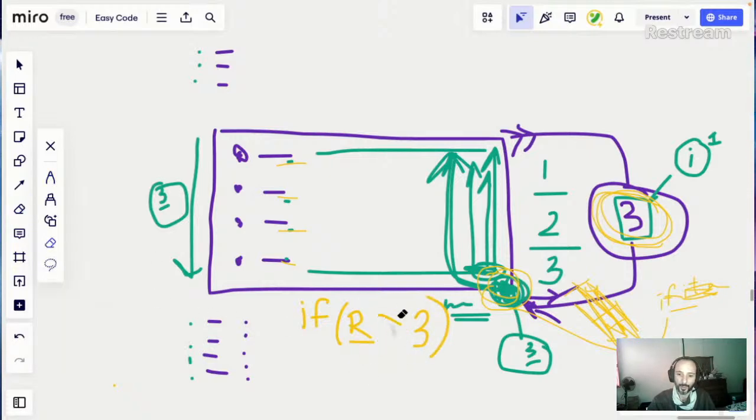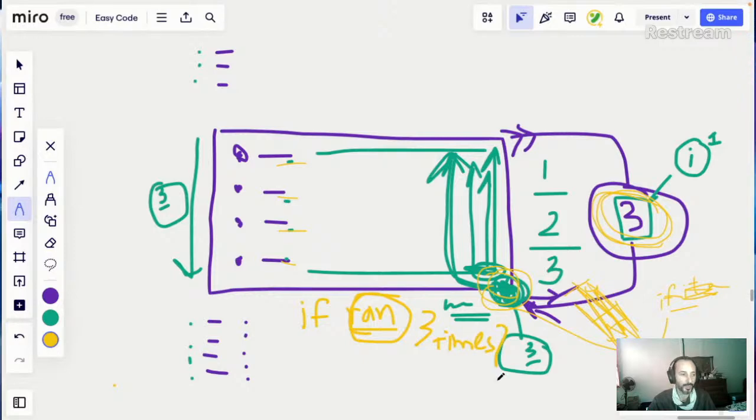But let's make it even simpler. For now, we should not care about all these symbols. Just to make life easier, let's say if ran, I'm not sure about my spelling, of course, in this past form, but bear with me, pardon my knowledge of English spelling. What I mean is, if the loop was run 3 times, the idea is just to ask the question. And if the answer to this question is yes, then we do not, very important, do not jump to the top. We just go out of the loop and continue the program. But if the answer is no, then we jump to the top and do another iteration.